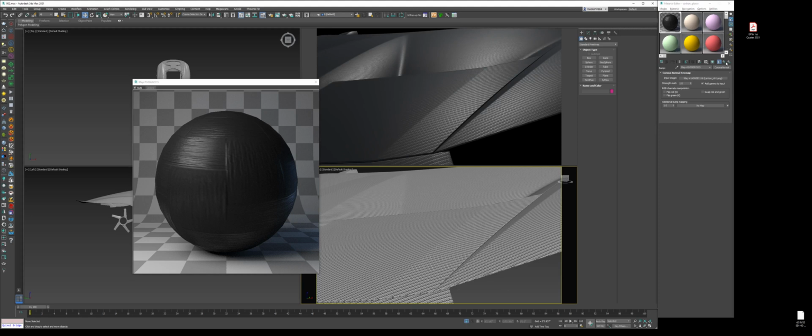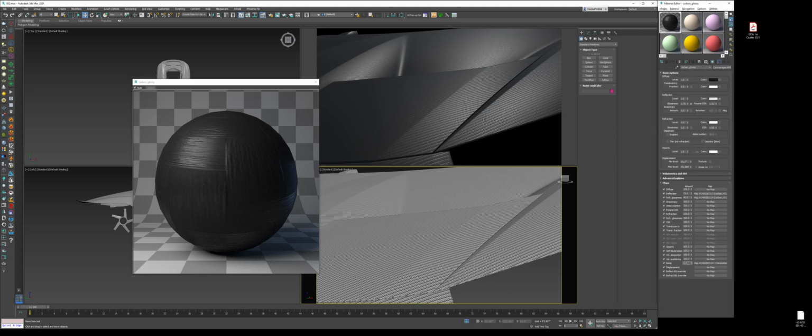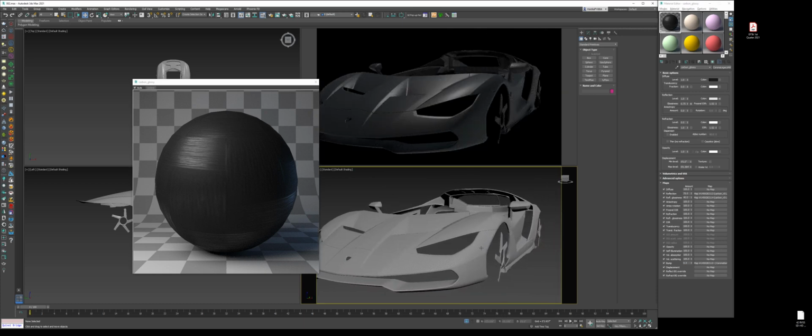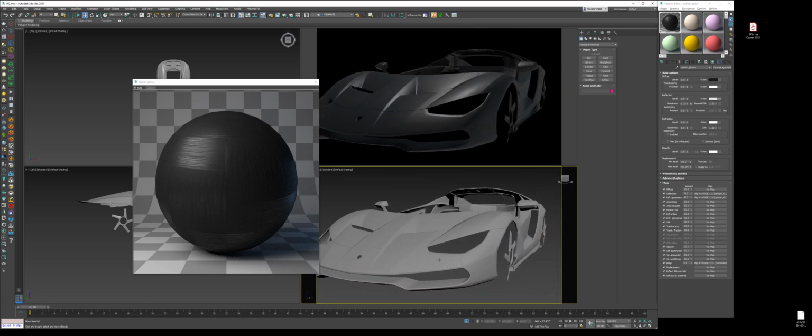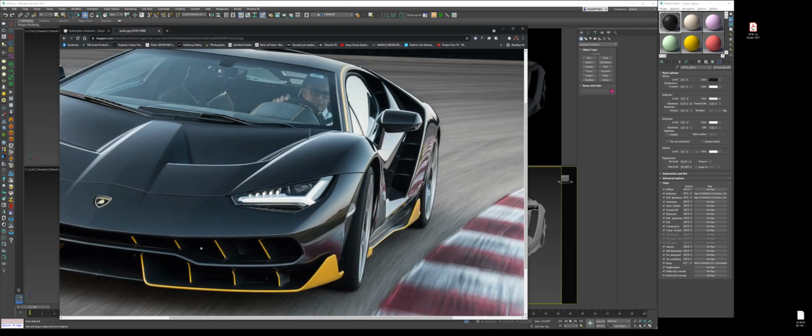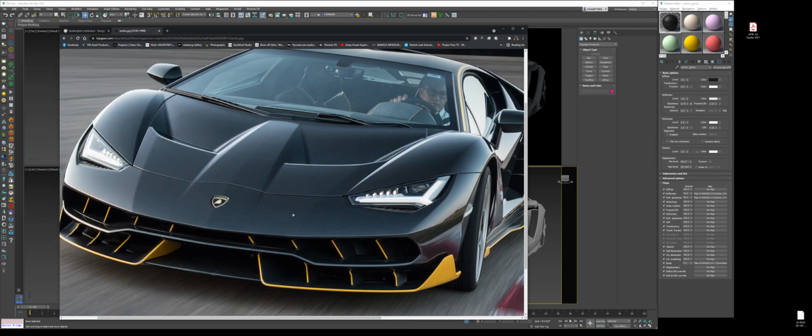And what we want to do is probably tone it down. We don't want it too intense. It's just there, just for a little bit. So now that we have that, we have our carbon fiber, but we're not really getting any of that beautiful clear coat finish to it. And if we look at the reference, you definitely see a clear coat finish. It has a gloss finish on top of it.